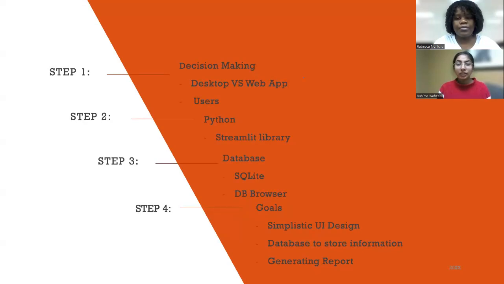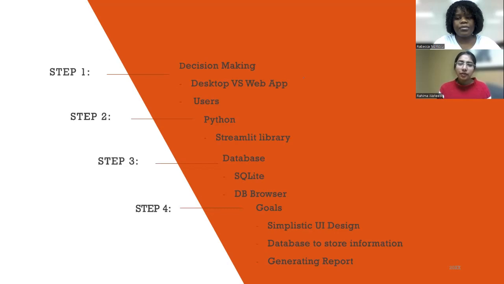Other than that, we wanted to know who is actually our target audience. So we decided that we want our project to be used by everyone. We want people who have retired from work to use it, and students from elementary school and middle school to use it as well.